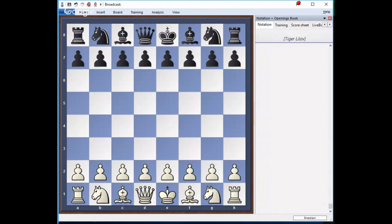So let me clarify what we're going to discuss today. We'll start with a brilliant master example on how to break out of a passive position. Now, this is the biggest problem of most players. They lose not because they don't know what to do, but because they get passive and they do not find a way to get out of the passive position. So I'm going to tell you how that's done, and I want you to be very careful. So I'm going to open up the first one.